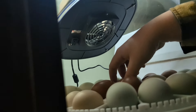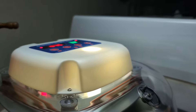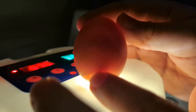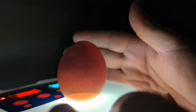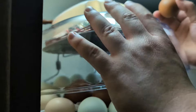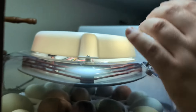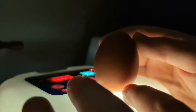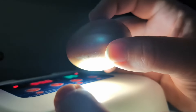We might get our first pip in a week — March babies! The geese and ducks might be Easter babies. They're a little hard to see but it's in there — it shows up better on camera than in person. There's the baby — definitely moving. The embryo is exciting! Some of the darker eggs are hard to candle — you can see some veins at the bottom so it seems healthy, but it's just not candling very well.